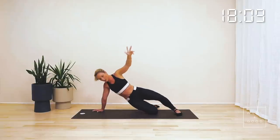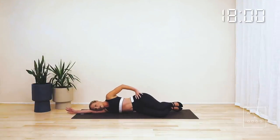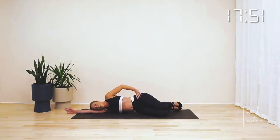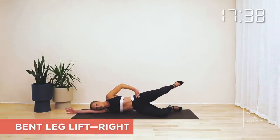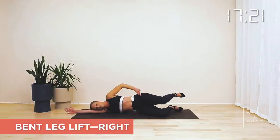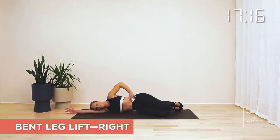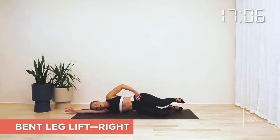Step that front foot back forward again. Lower down onto your bottom knee and stretch out through the bottom side of your body. Take your top hand to your top hip, relax your head down onto your arm, relax your shoulders away from your ears. We've got about a 90-degree bend in our knees below. Breathe in, and as you breathe out, draw the belly in and lift the bottom side of your waist up away from the floor. Float your top leg off the leg below and slowly lower back down again. Breathing out, squeeze up; breathing in, come down. As we move, try and feel you're only moving from the hip joint — staying really nice and long through the waist, really still through the waist and the pelvis.